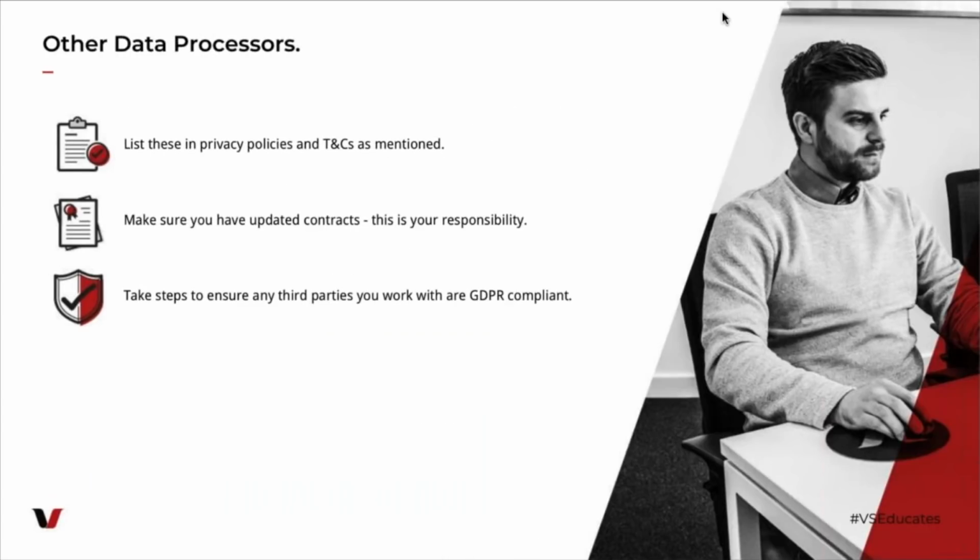Other data processes: it's important that you think of other data processes. It might not just be who you think. You might think of data processes as Google Analytics, a remarketing tool, your AdWords, any Facebook paid advertising, things like that. But you've got other data processes as well. The simple ones would be PayPal and Amazon. So it's important that you list all the data processes in your privacy policies and terms and conditions.